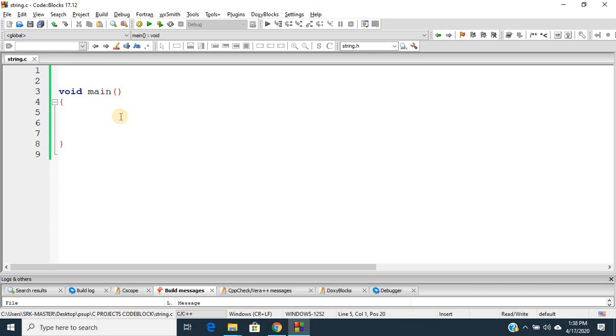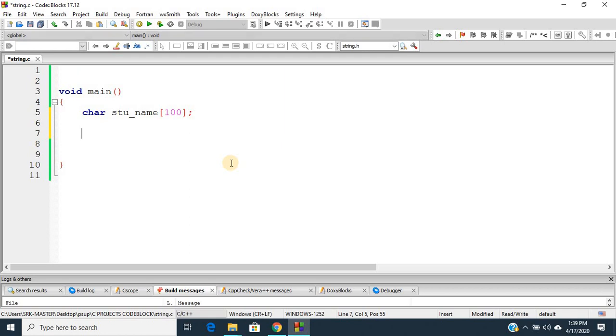In order to declare a string, the syntax for the declaration is: data type we need to mention as char, and the variable name student name, and here we need to specify the maximum length that you want to store for any student. I am mentioning some big number, 100, semicolon. Now we are able to create 100 memory locations contiguously, and each location can store a character value.